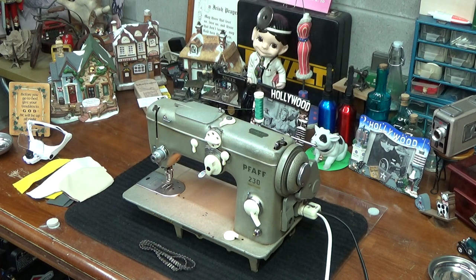And it needed quite a bit of attention, quite a bit of care, quite a bit of TLC. It needed some parts as well. But all in all, this PFAFF 230 is now ready to get the job done, ready to get back to New Hampshire, ready to fall back into the graces of this great family and to be counted among their heirloom possessions. And I think it's rightly named. The 230 is a fantastic model.